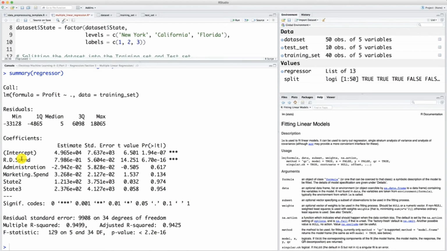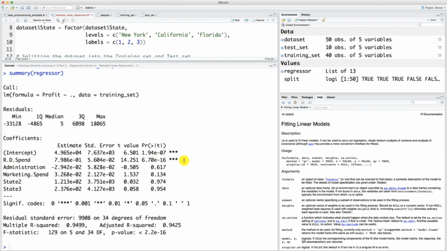So that's very important information for our investors, because they now know that they shouldn't only be looking at the profit itself, just looking at the maximum profit to decide where to invest, but also they should be looking at the R&D spend variable. They should be looking at the amount spent in R&D to add another criterion in their investment decisions.